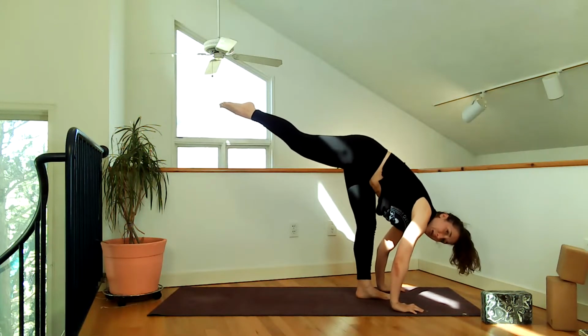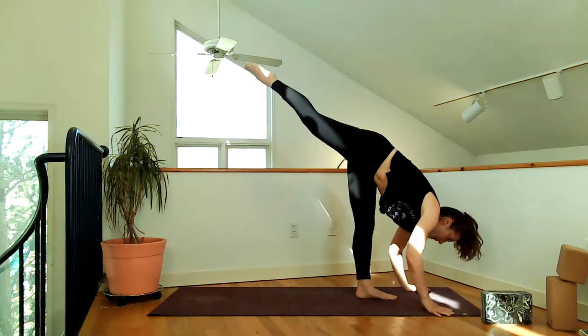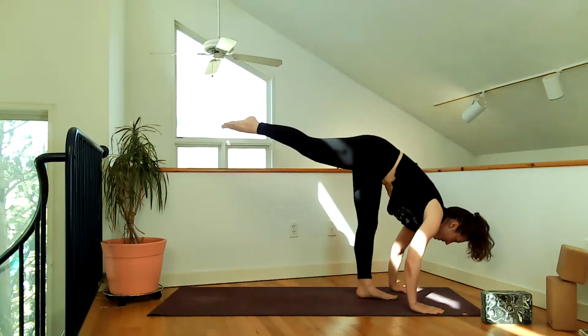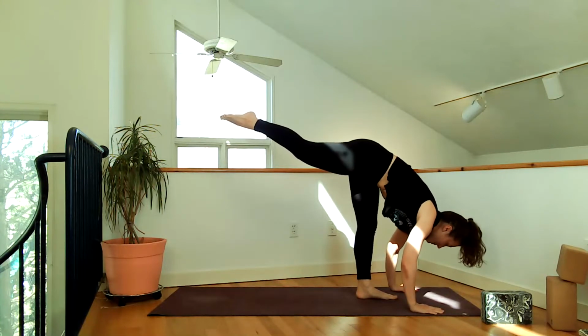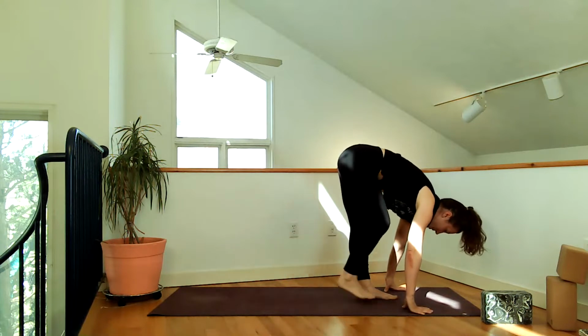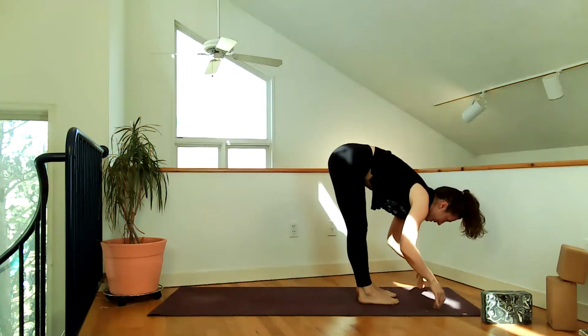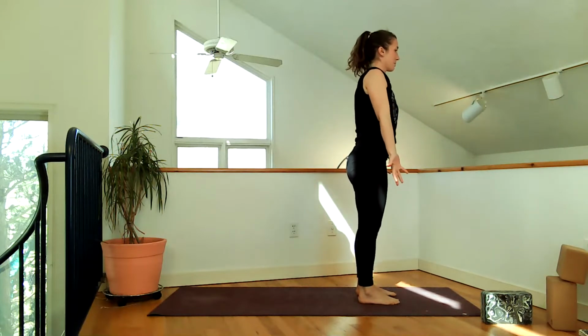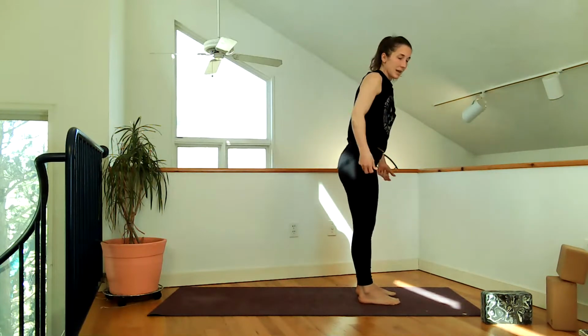In fact, you want to keep your hips in line. So I could open my hips and reach my leg up so much higher, but I'm trying to keep them nice and in alignment to really maximize this. Good. Bring it down. Slowly roll up.